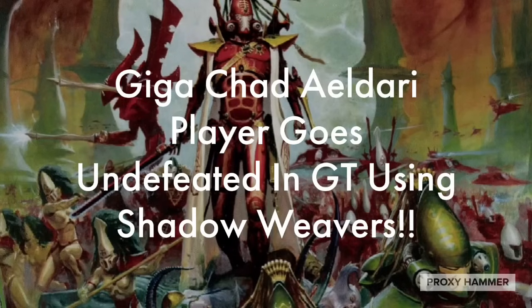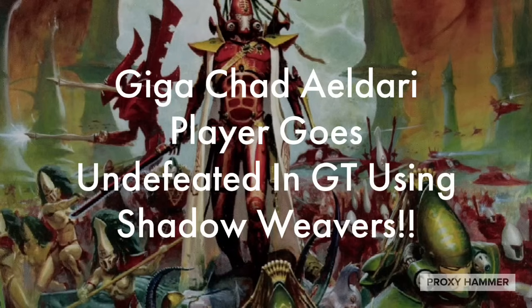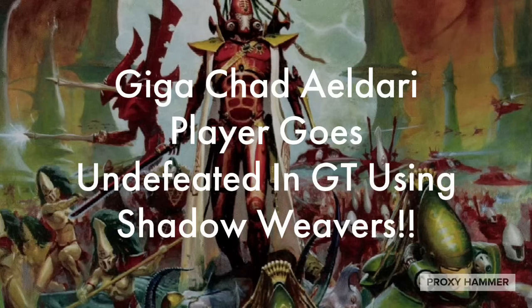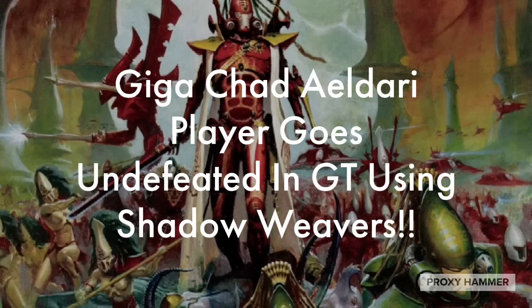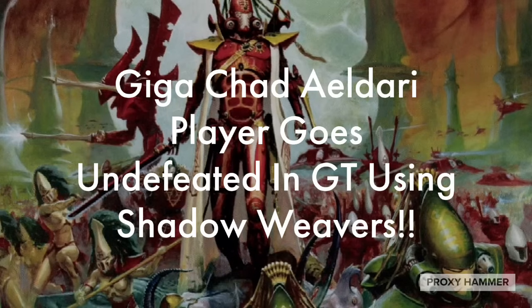Welcome back to Proxy, everybody, and today we're going to be jumping into the competitive scene and analyzing a couple of the recent GT winning lists that went undefeated in the past couple of weeks. One of which, in late September, went undefeated in the GT using Shadow Weavers, a unit that, quite frankly, a lot of us have written off in competitive play. However, this player was a Giga Chad and was actually able to use them effectively and have them synergize very well with the rest of his list.